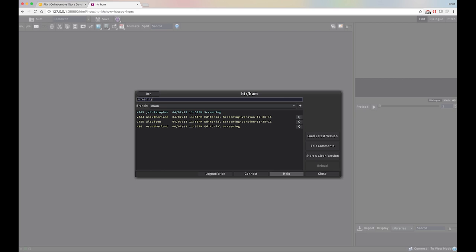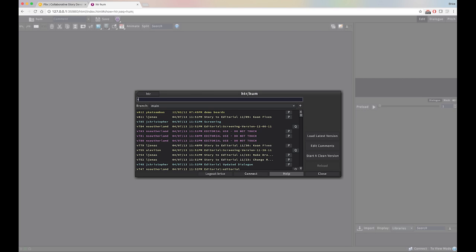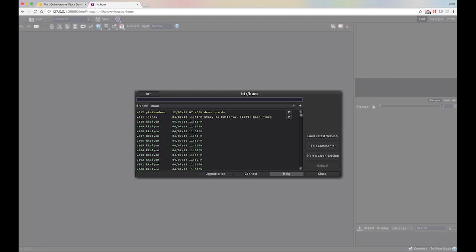On the production side, it's going to help a lot because it means you're never losing anything and it's going to be very easy to find everything. So if your director asks for a sequence that was cut in a previous screening, you don't need to scramble to find it anymore. Flix is non-destructive. You can find it. In those comment sections, you can make your own sort of protocol for searching. So if you want to search by screening, if you want to search by artist name, however you want, or keywords that you come up with, you can do it that way.